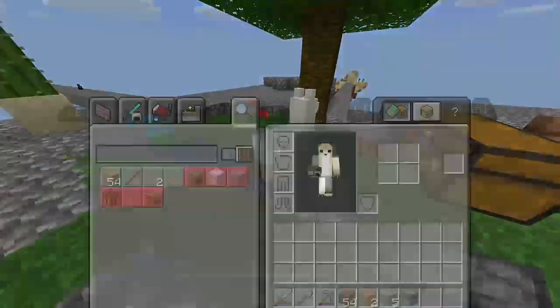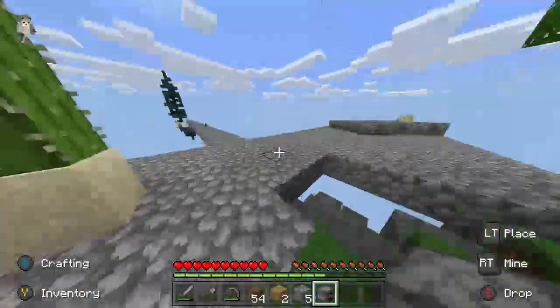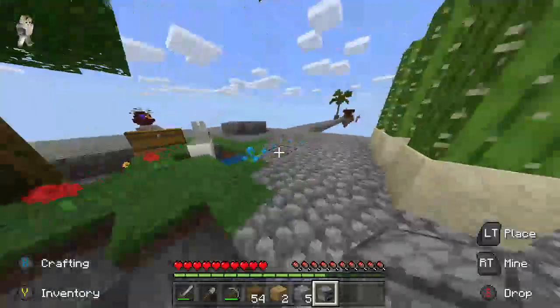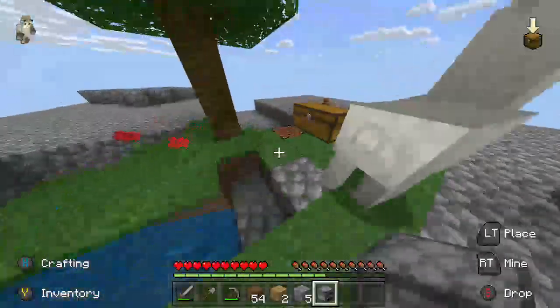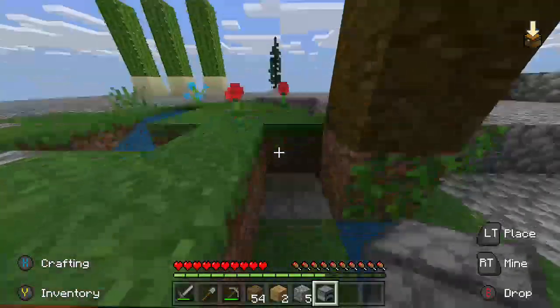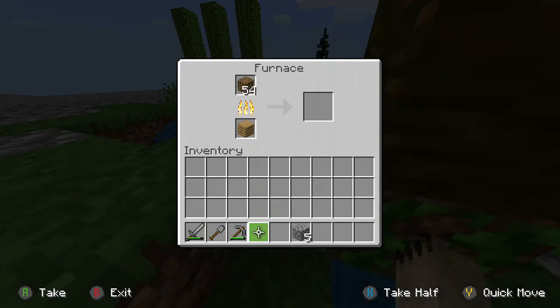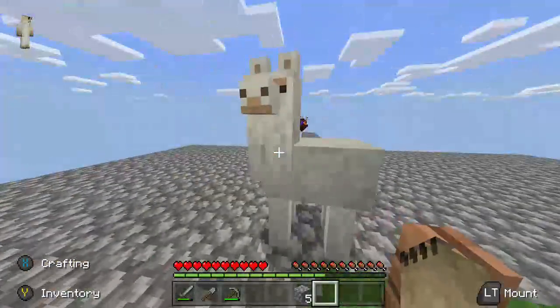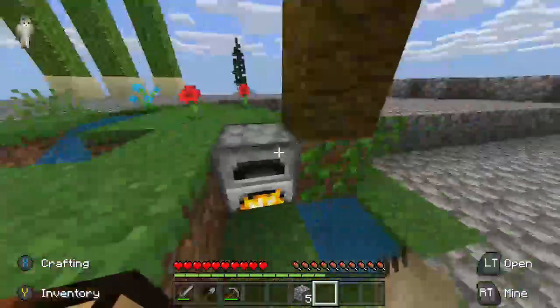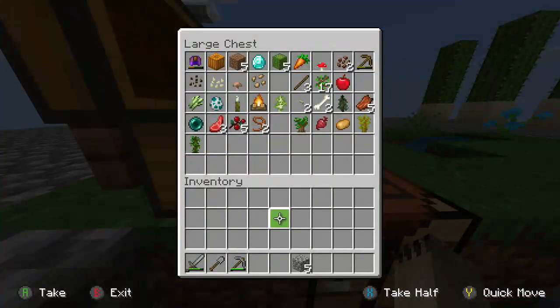Now, what are you doing? Do I have any buckets? Where'd my buckets go? I don't know. Oh well. Probably put them somewhere else. Doesn't matter. I won't need them anyway. Let's put the furnace here. Make some charcoal. Get some torches. Do I have any sticks?